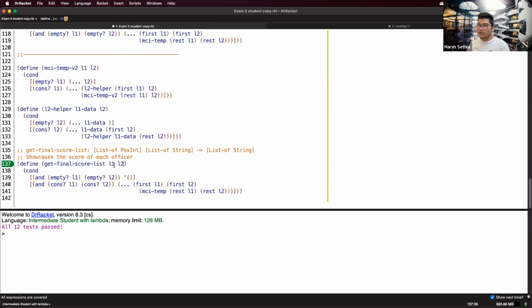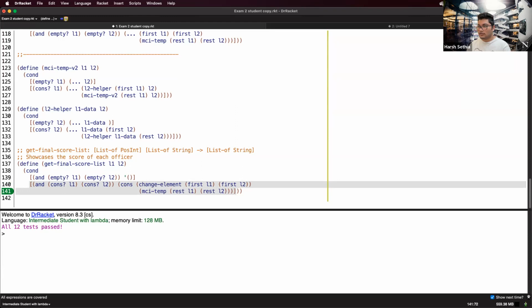So given L1, which has a list of scores, and L2, which has a list of officer names, I want to give both pieces of information to some function and return a single string. So I could have something like, let's say, change element, that takes in these two things and gets me a single string. And since this single string needs to be added so that we can make a list, we want to use a cons to combine both of these parts together.